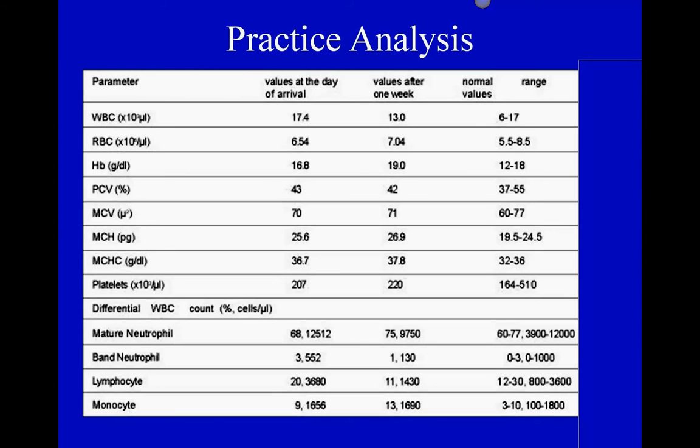The primary defect we're identifying in the differential is an increased monocyte count, and if you remember back to lecture 1, monocytes typically increase when we have a fungal infection. That's not the only thing, and to review those quickly, it was neutrophils, the bands and the segs, usually elevate when there's a bacterial infection. Lymphocytes most commonly elevate when there's a viral infection. Monocytes elevate when there's a fungal infection.